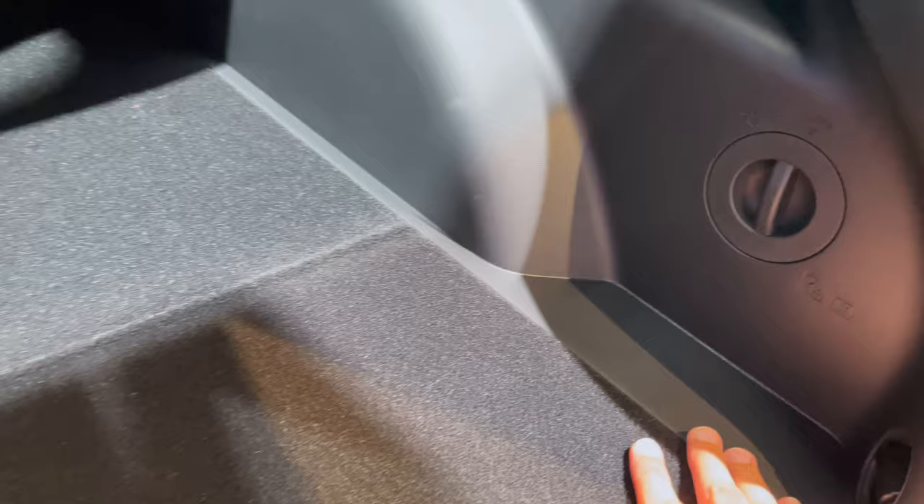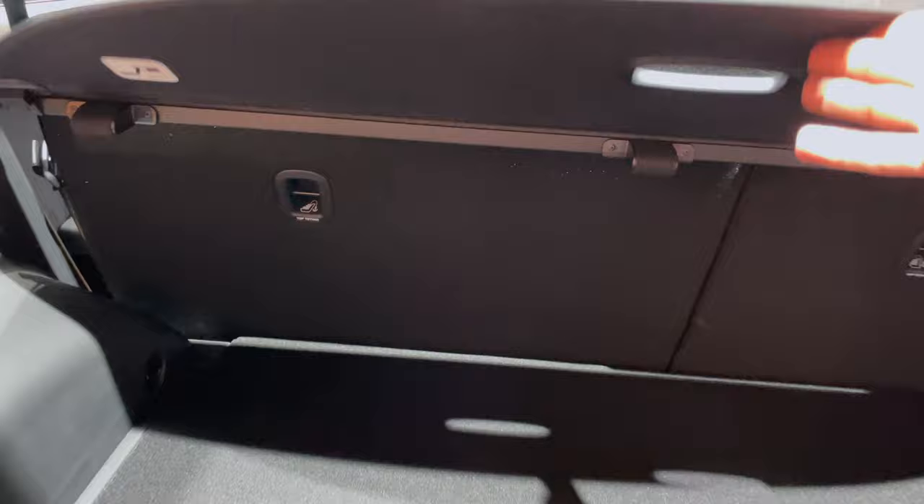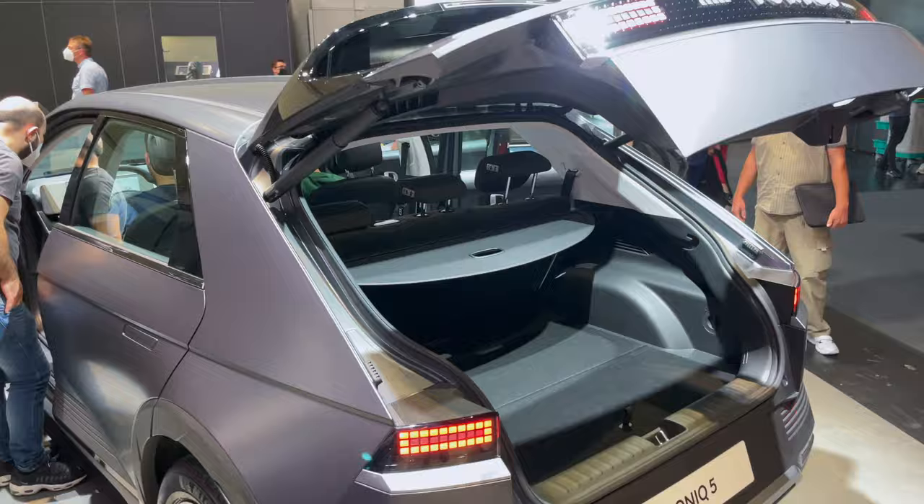We have an almost flat bottom, nice carpet, and extra storage space on the bottom. You can actually see through to the front — there's extra space underneath. On the bottom are the batteries. A little space on the side. No tether points — actually there is a tether point here and there — it seems plastic. We have a light on the left side, and seats fold down 60/40. Very spacious and wide cargo space. Seems very practical.